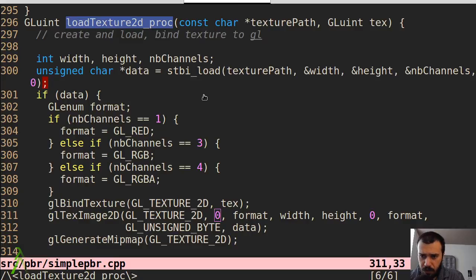So the first one is the target. The second one is the level, meaning the level of detail. The third one is the internal format, meaning how OpenGL should store the texture.